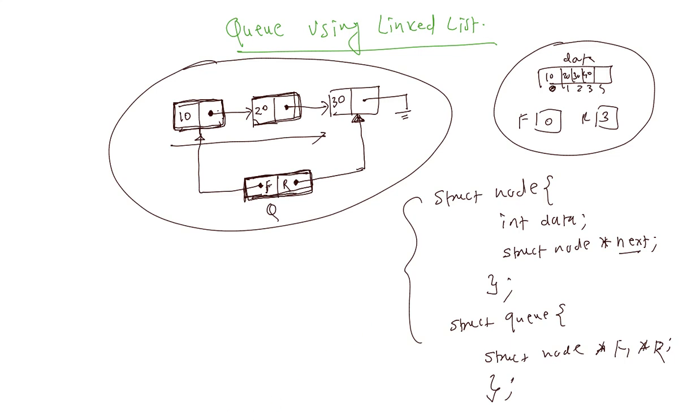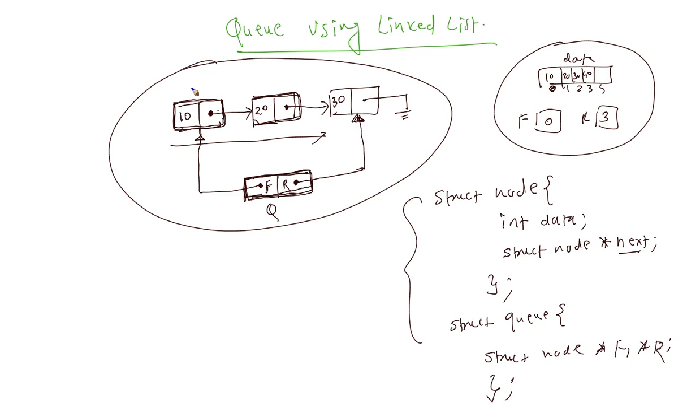Now let us say we wrote these structures, and inside the main function, what will I declare first? If I want to create the queue, what should I declare? When the queue is empty, there will be no node in the linked list. This will be empty, right? There is nothing here, but this queue variable will be there, right? Though the queue is empty, F will not point to anyone. F will be null.